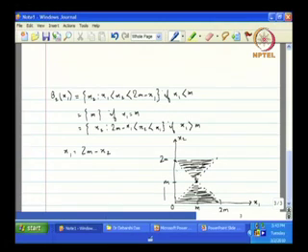Similarly, I can show that if x1 is less than m, I have got x2 should be greater than x1. So, all these points will be included, and x2 should be less than 2m minus x1. So, all these points will be included, and similarly the last part will be depicted by this shaded region. And if x1 is equal to m, x2 is equal to m. So, again we are picking up this same point in between.